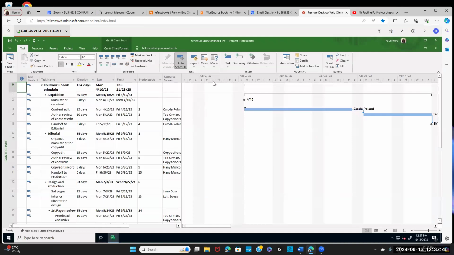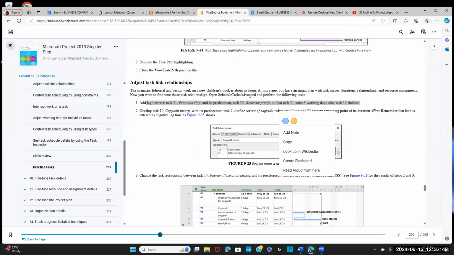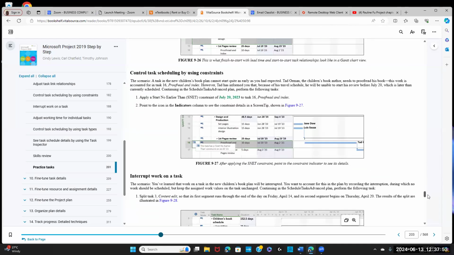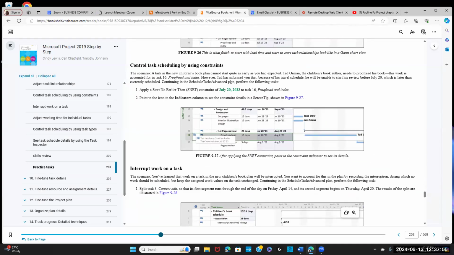Not this one, sorry. Here, after we opened the file, maybe we just continue here. Start no earlier than constraint for task 16.